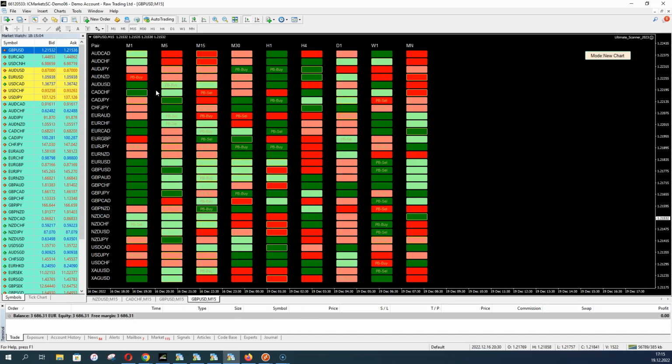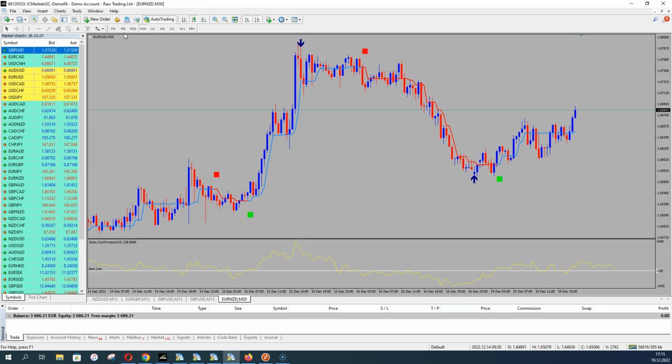I close this chart. We look at these dark green boxes. For example, here on the M30 on the Euro Kiwi. Here you see it's a dark green box on the M30. This means we have a strong buy trend here. Let's click on this box and then I can show you what a strong buy trend means. We are on the Euro Kiwi on the M30 and you can see the last signal on this pair was a strong buy trend. We had the blue arrow pointing upwards followed by a green box. This is how the Ultimate Scanner defines a strong uptrend. We have the blue arrow followed by a green box, and you can see from this moment on this pair was really going upwards. So this could have given a winner if you had opened a buy trade.